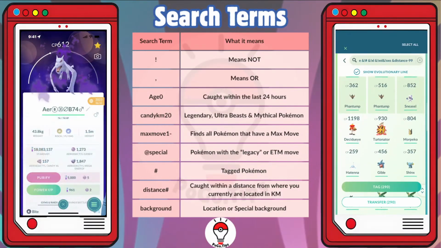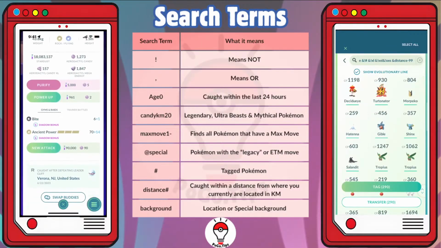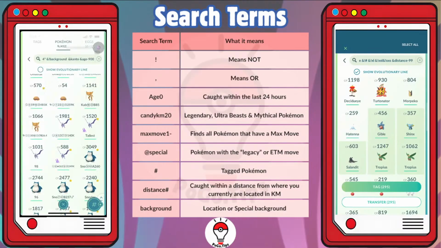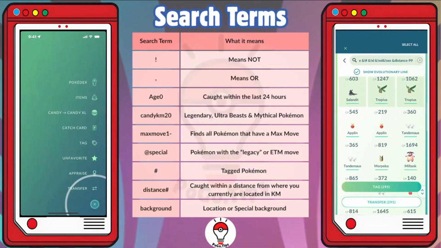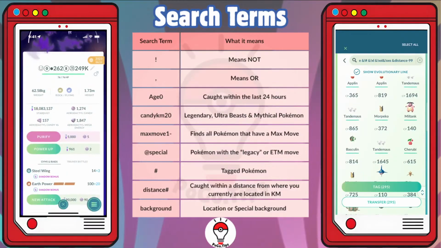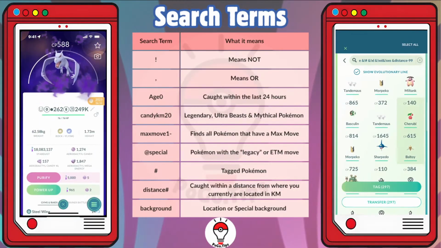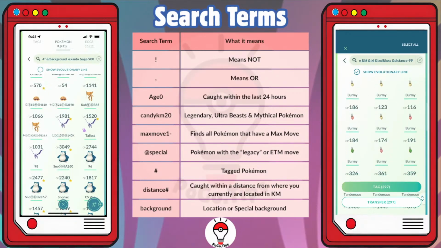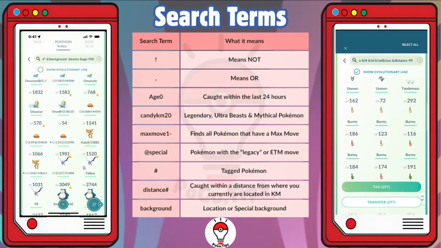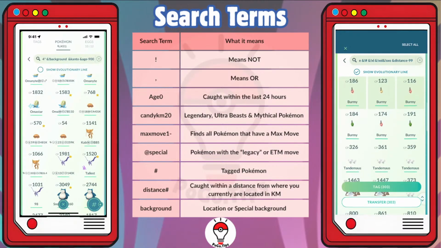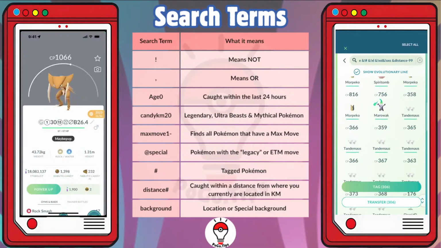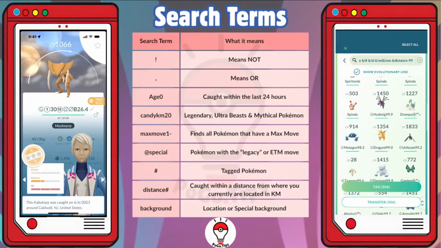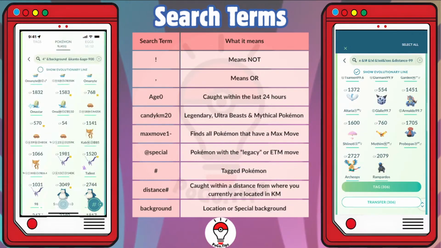Is there any reason to keep this Aerodactyl? It's a Giovanni Aerodactyl. No, it's not any good. I'm just getting rid of it. Same thing with this one, I'm pretty sure. To be fair, Giovanni never had an Aerodactyl. Sorry, it wasn't Giovanni. It said caught after a leader, so it didn't say which one. It's probably because it's a few years old, I guess. Yeah, only Lance had an Aerodactyl in Gen 1. Only Lance. Okay, good to know.